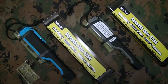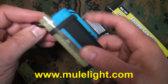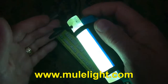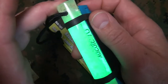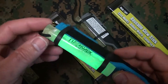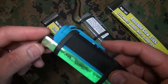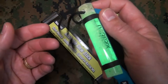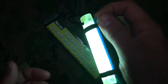So after this weekend, I was really excited about the Mule Light. This is a hybrid light. In fact, it has a regular LED 100 lumen flashlight. And then when it's off, you have a great glow stick that is reusable over and over. Of course, typical glow sticks go out just on one night of use. And you can extend that life sometimes by putting them in a freezer or something like that. But typically, after one night, it's gone. And another thing is, after 2 years, you've had it.